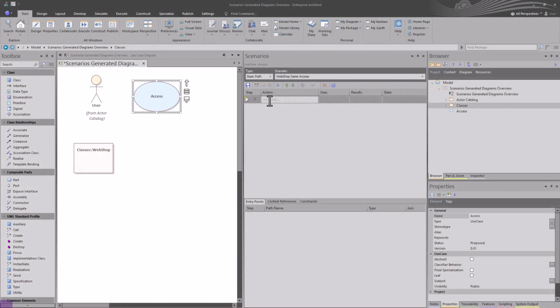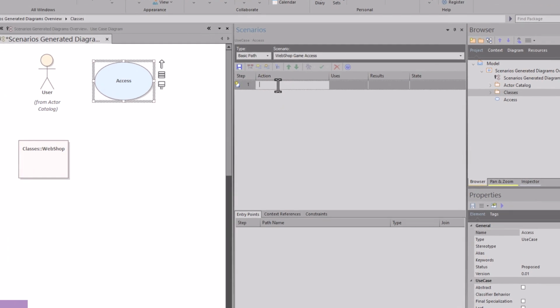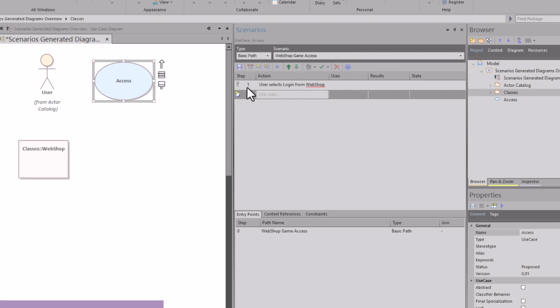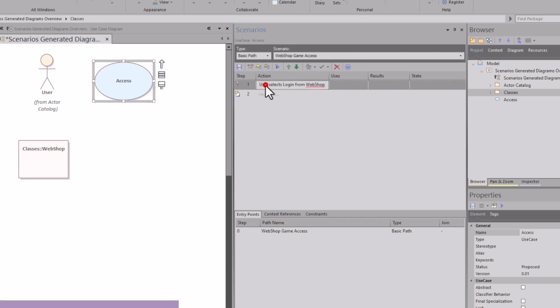Since we're talking about access, let's go ahead and put our first action in here. And that is user selects, because we're on the online shop here, selects login. We're just going to call it that. It could be called login, from login page, and then web shop, right? So our system. Then I'm just going to hit enter. So it's a human event in the step. That's okay. But you'll notice that we want to focus on the user and web shop.